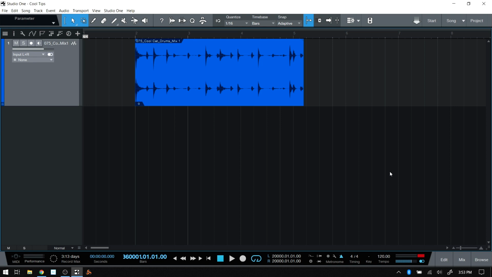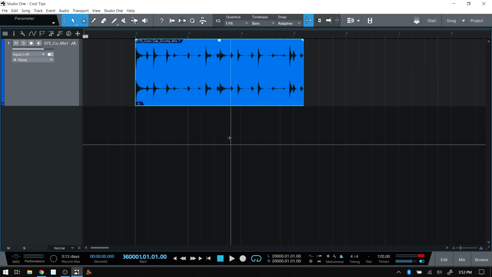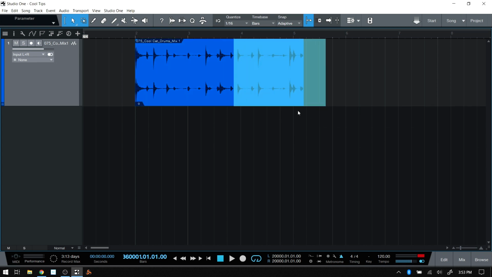And the first thing that we're going to take a look at is the mouse tools. And for those of you who have been using Studio One for a while, you're probably aware of this, but when we have the mouse tool active, we can press the control key. Right now I have the arrow tool, but we can press the control key to access an alternative tool just for quick access. So by default, when I press control, we're going to access the range tool.